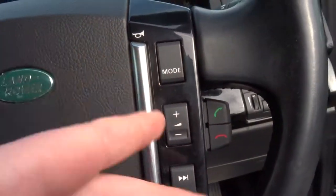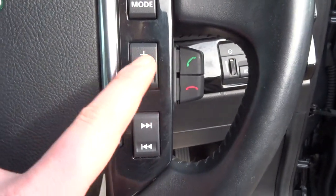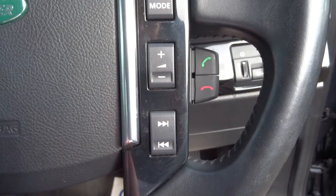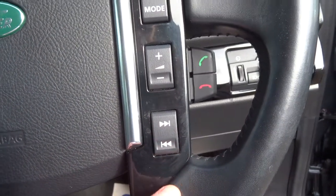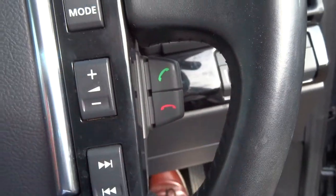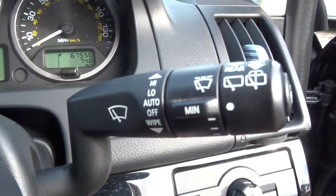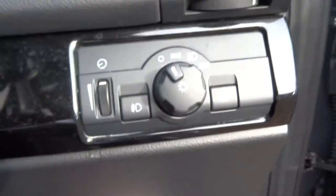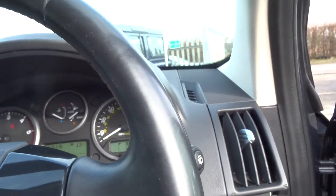You've got different modes for the radio, stereo, and CD player, volume control, and different presets for the radio that also couple with the CD player to select different tracks, telephone answering and hang up, indicator stalk with main beam, and also auto wipers, headlights, and front and rear fogs.